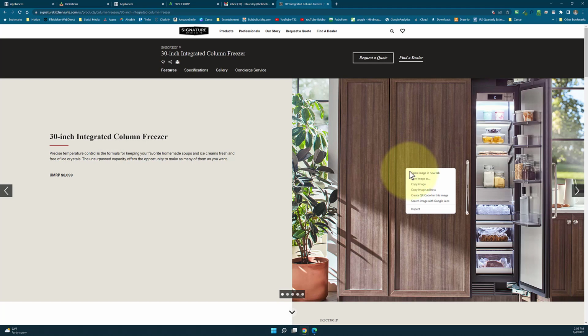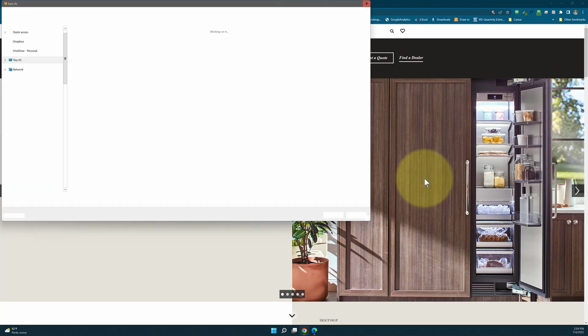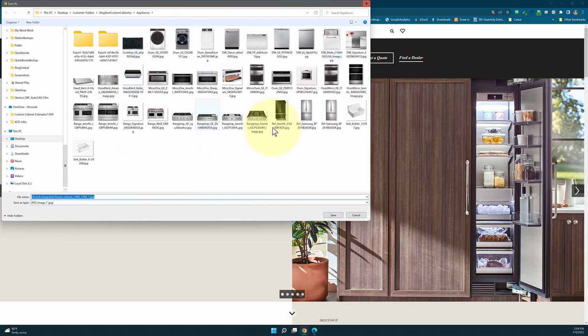First thing I want to do is save this image, find a good image of it and save the image as. And I do have my own, here's all the images I've saved up to this point. I do kind of have my own way of naming these. It doesn't matter what it is, just so you do it the same way each time. So this is a refrigerator, so I am going to shorten to REF in my name, underscore. It happens to be this signature line. And then I had already copied that model number, so I can just paste it in there. And I want it as a JPEG or a PNG file, some sort of image file. As long as it's an image file, I can save it.